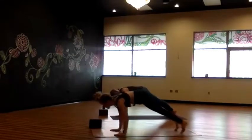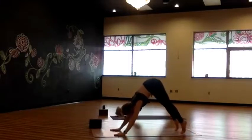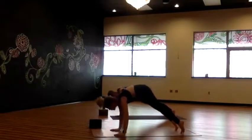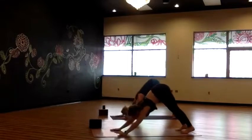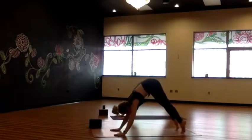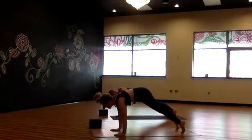Downward facing dog, slow exhale, lift your hips up. Inhale, tiptoes, we'll flow this out. Exhale, high plank and hold. Big breath in, lengthen, squeeze your glutes. Downward facing dog, exhale, one more. Inhale, tiptoes, lift even higher. Exhale to high plank. Now listen here, one inhale.